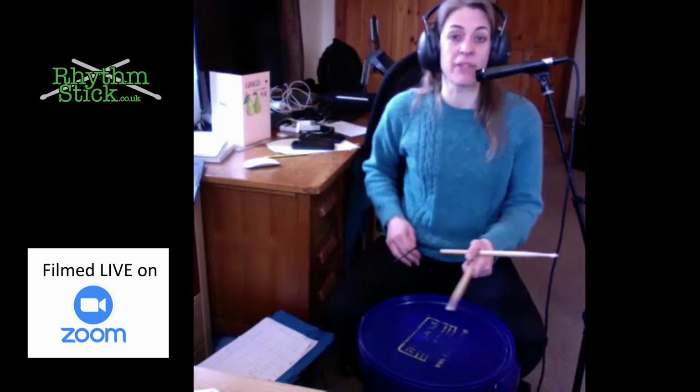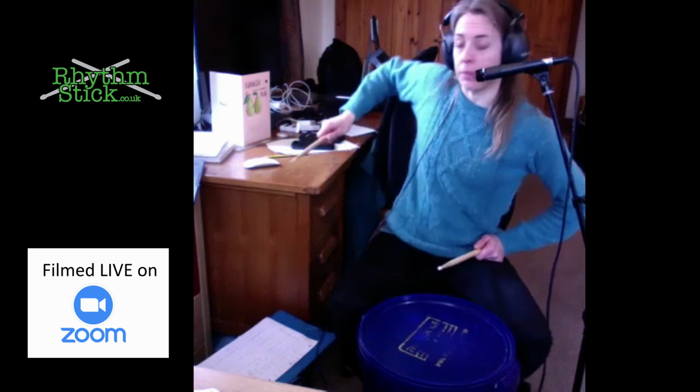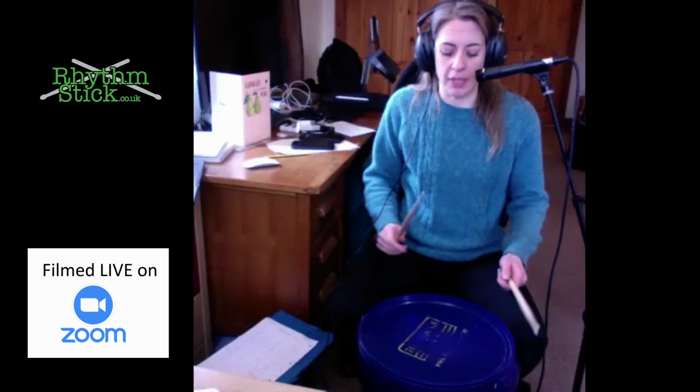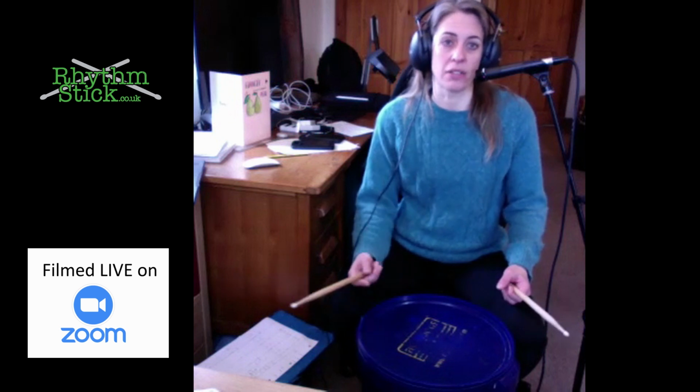Okay. If you're drumming on a pillow, you won't be able to drum fast enough. You do need something with a decent rebound. And the best thing in my room to rebound on is actually a worktop. So if you're practicing, use a wooden block put on a table, or the table itself if you're not too precious about it. It's harder for me to do it in the middle of my bucket because it's not got as good a rebound, but the edge of my bucket is harder, and that seems to work.